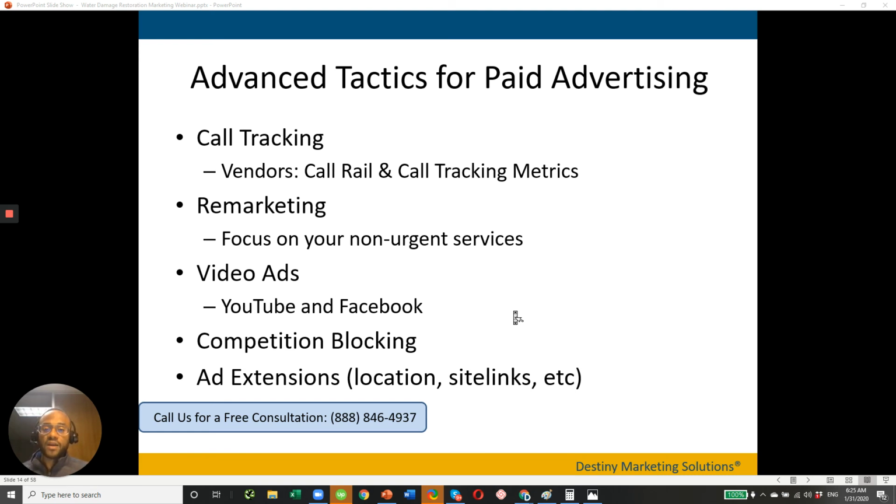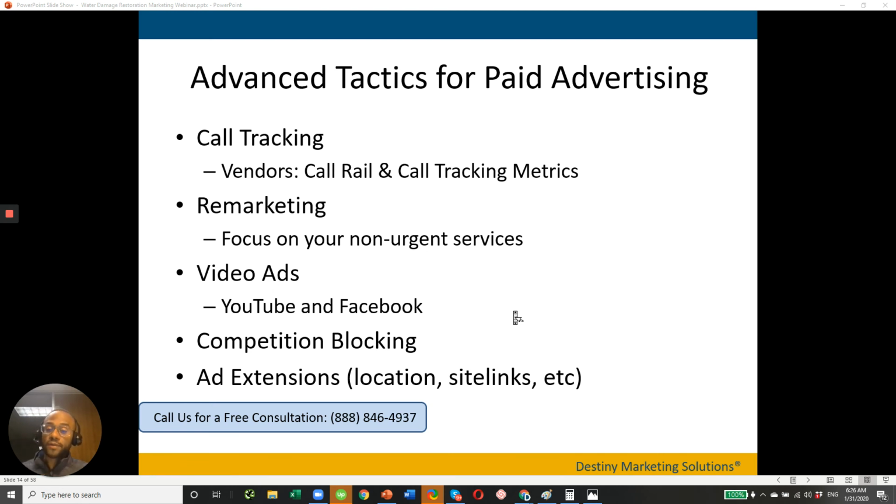But highly recommended. People on average aren't going to convert their first time interacting with your brand. Even if they are on your website, I believe the average conversion rate is around 3%. So that's 97% of people who go to your website who never do anything. So you don't want to let all of those people fall through the cracks. So remarketing is a great way to increase that 3%.